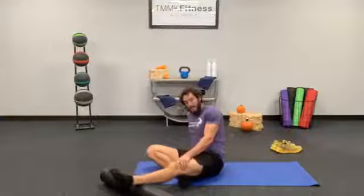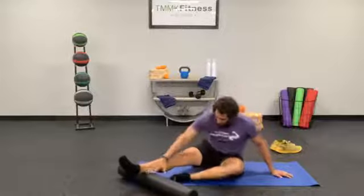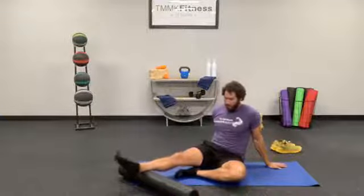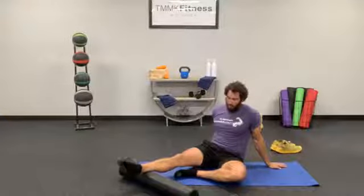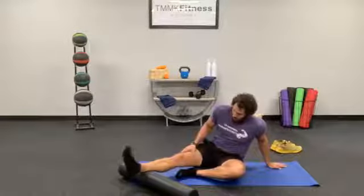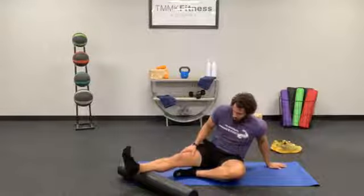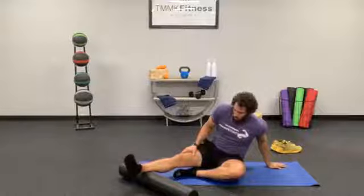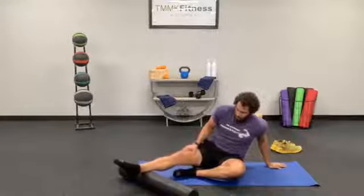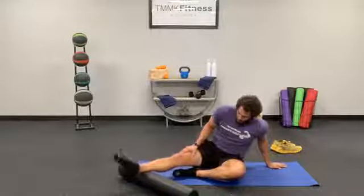Once you've done 10 on that side, we're going to go ahead and switch to the other foot. Again, bringing that roller, propping that foot up right underneath the Achilles. All right, so we're going to go 10 ankle rolls. Nice big sweeps, keeping that upper part of the leg still. Good. Once you've done 10 that direction, we're going to go 10 opposite direction, nice big circles. So try to take those toes in the biggest part of the circles that you can.